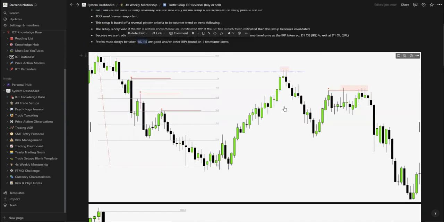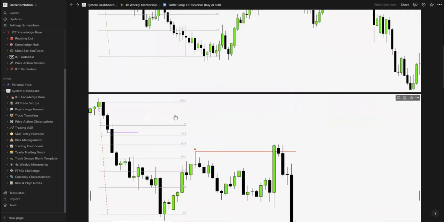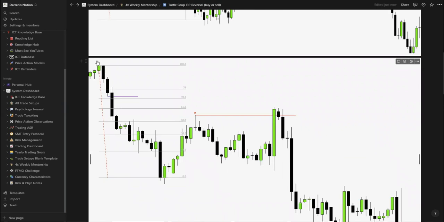Okay, so these are the setups, and they're pretty similar in nature. So here you can see price comes from a high and starts to void down. So what is this telling us? Well, the order flow is bearish because you can see it's gapping down. It's making expansion. Every time there's a green candle, it gets traded through. Low resistance liquidity run, and then finally price decides to trade lower.